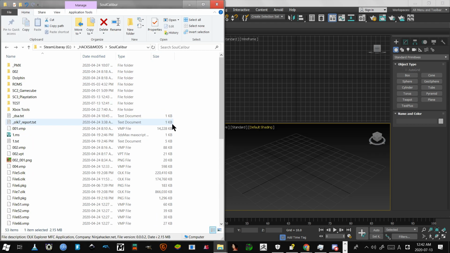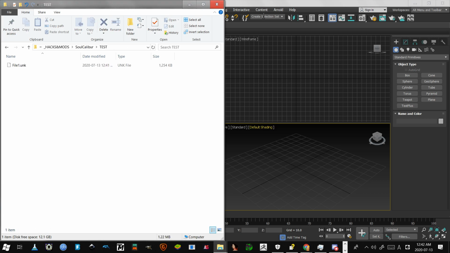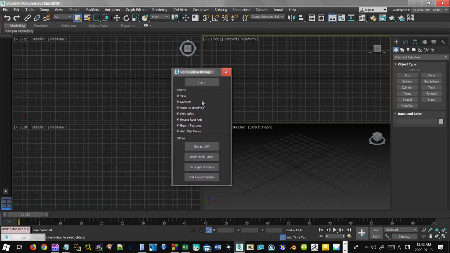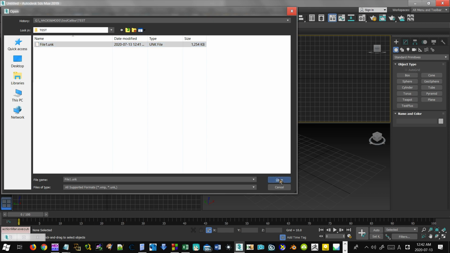So while it's doing that, I'm going to show you the folder while it's extracting, because one of the options we have enabled is export textures. However, there's a problem with the textures. They don't export correctly. They are corrupted. That's one of the other major problems we have with this game: the textures have to be acquired from the emulator. They have to be ripped from the emulator and then assigned manually back to the model, which is very laborious, unfortunately. So I'm going to open up that model. It's going to take a few minutes to import, and I'm going to explain the textures to you while it's doing that.